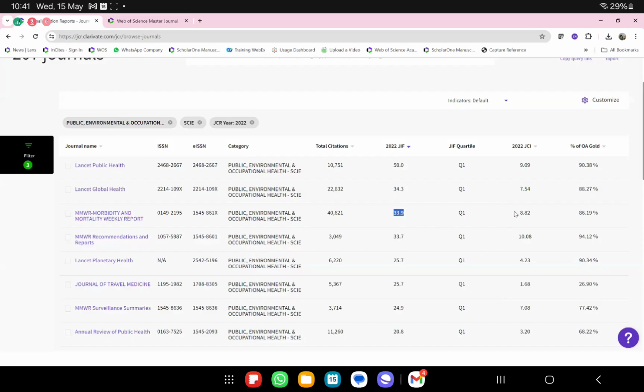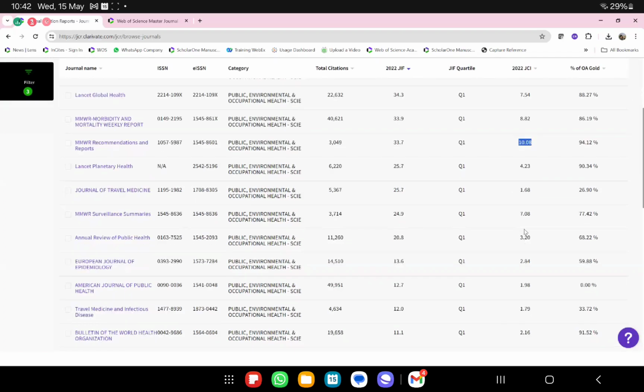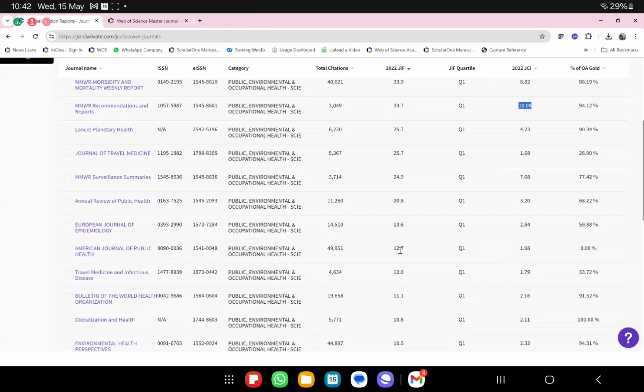Then you would see that the JCI for this other one is 8.82, this one is 10. So this journal has a better citation performance compared to this other one. Okay, so in terms of citation impact, this is a better journal. Okay, so you can kind of see and compare according to these two indicators.